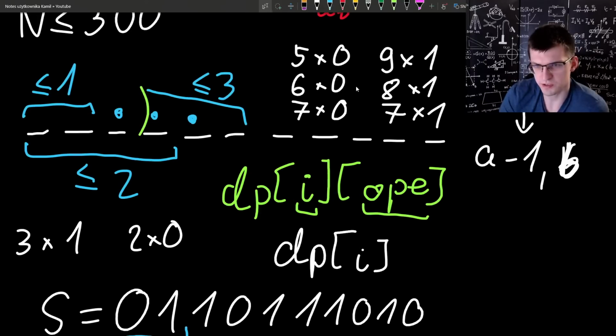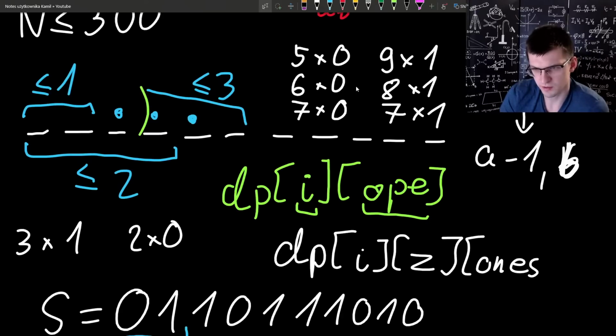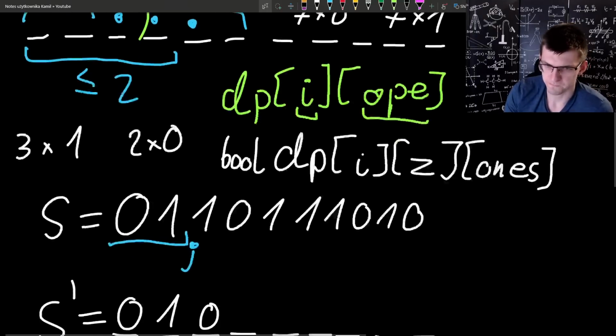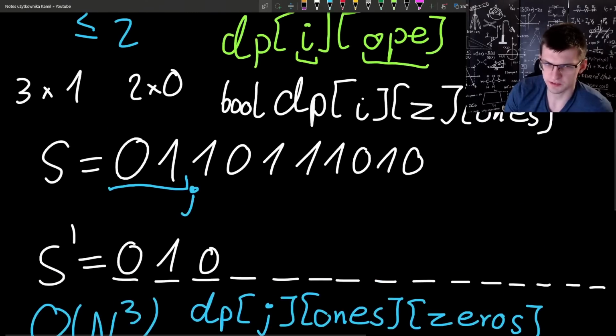For every position, every number of zeros and every number of ones, just a Boolean value whether it's possible or not, that I'm done with this prefix and this number of zeros and ones survived. Then I ask about the suffix of S: if you get that many surviving ones and zeros, what's the number of possible strings?